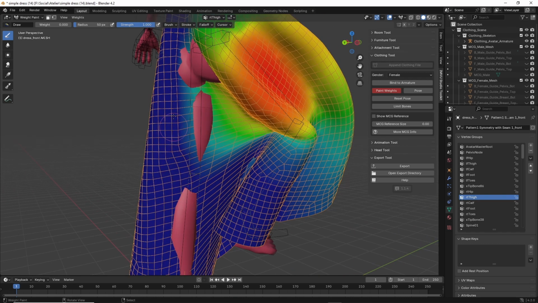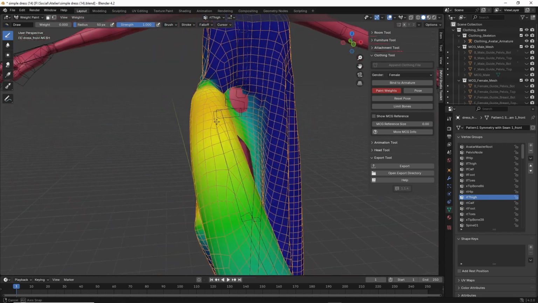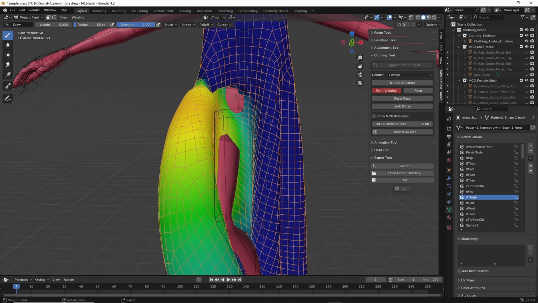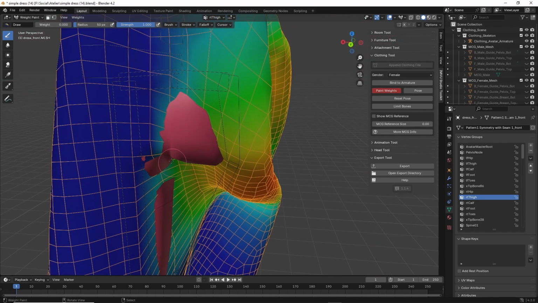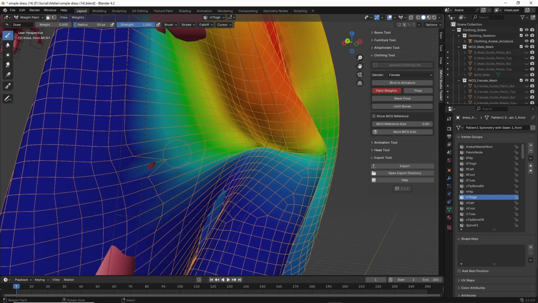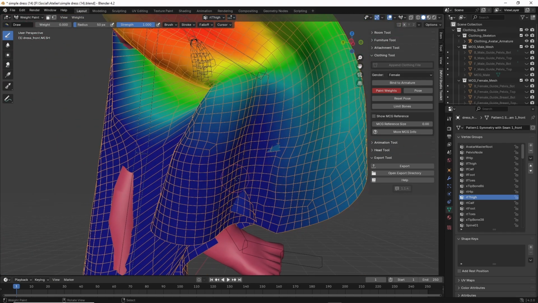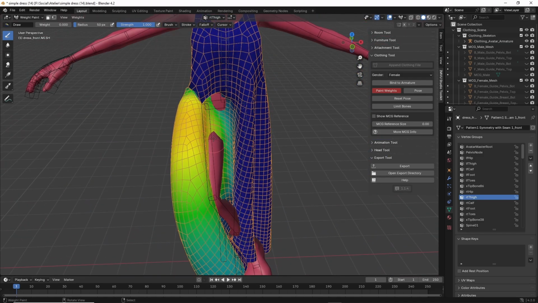So what we need to decide is where our limits are. Generally speaking, if it's a left and a right, we want to try and do a division down the center line. But getting those values correct relative to what we're doing is going to be time consuming and involve quite a bit of trial and error. But we can see how just that small area has changed our mesh.